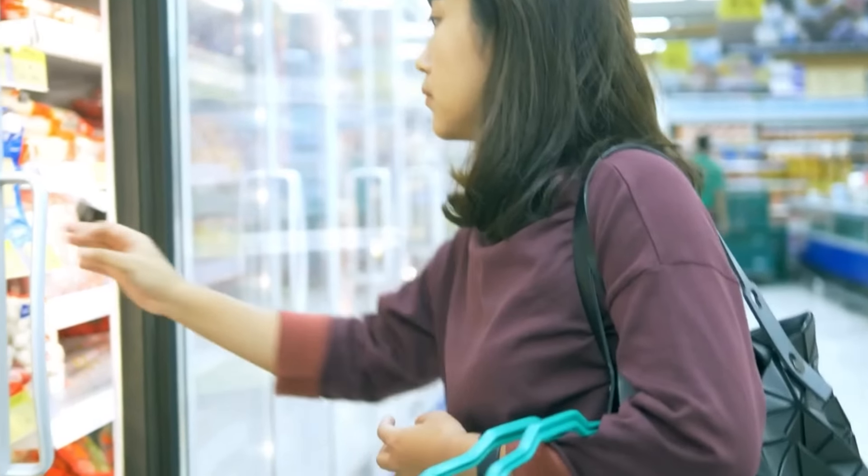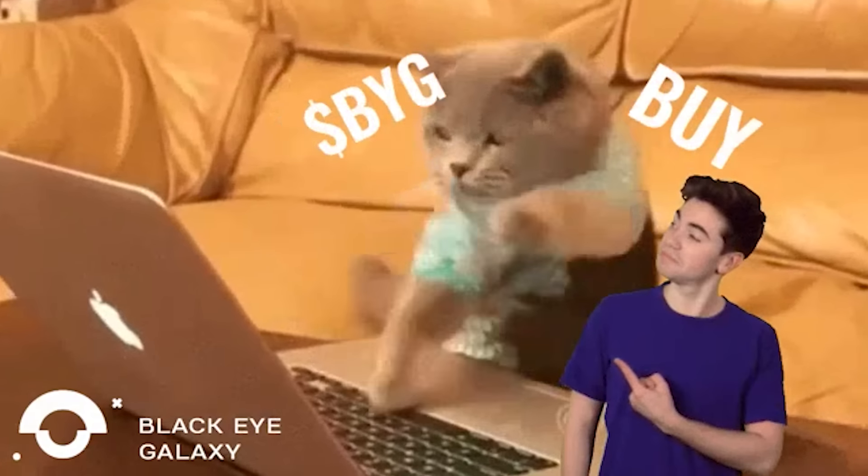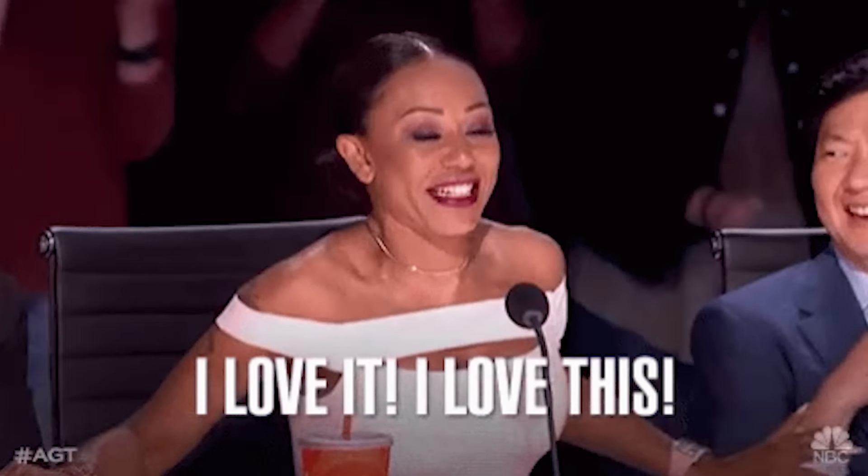Another awesome rule is to be intentional about buying new things as a minimalist. Whenever I'm going to buy something, I want to make sure it has a home. I used to go shopping and buy a new sweater when my closet was crammed full, or I'd buy a small kitchen appliance and then throw it on an already cluttered counter. This rule makes you pause before you buy. Now I find myself asking: do I need to declutter something to make room for this, or do I really need this item? A diehard minimalist might rarely buy new things, but I just like to live with fewer things. I am 'minimalist light' — I garden, cook, I have a pasta roller. I took about a year to decide on the pasta roller, which I don't regret. I love the simple rule: a place for everything and everything in its place.